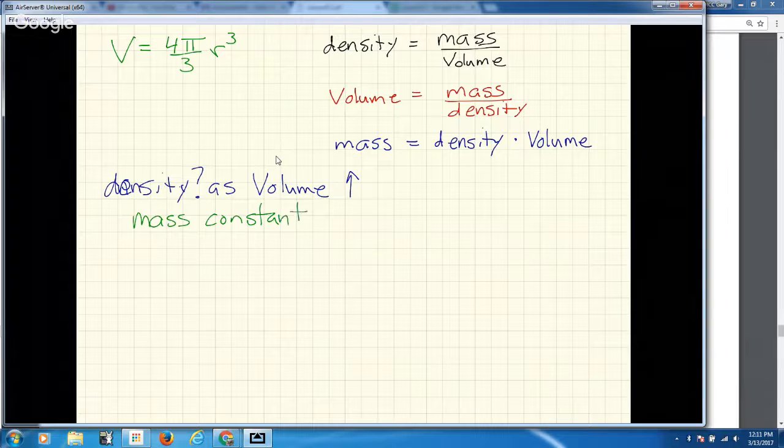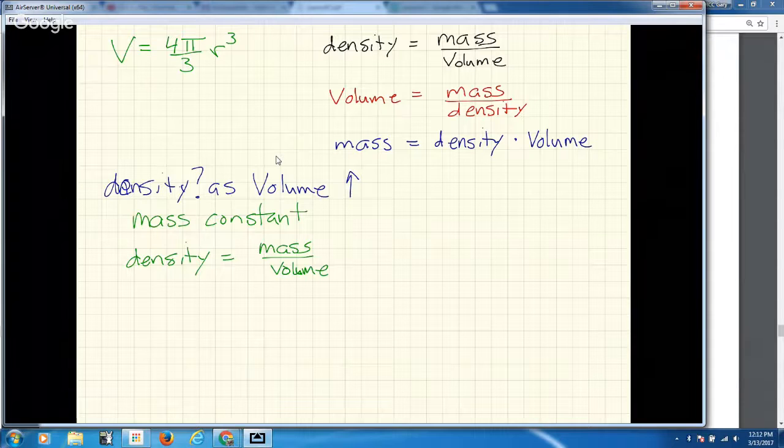So for example, with the ball example, we start with a solid ball of 100 grams, and then we melt it down and we cast it into a hollow sphere. That sphere will be bigger because there's empty space inside. Okay, so we made the volume bigger. But what's going to happen with the density? So remember that density is equal to mass over volume.